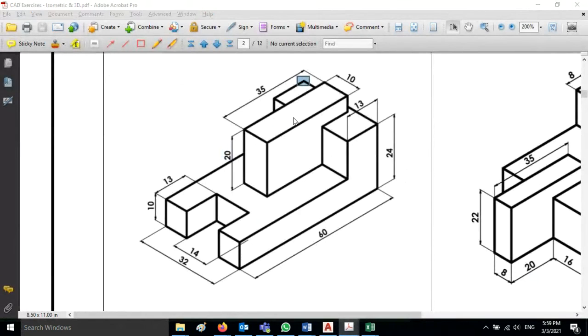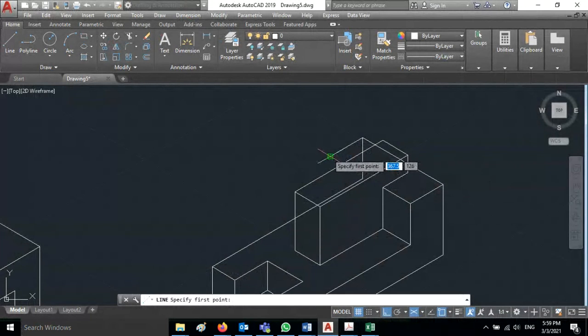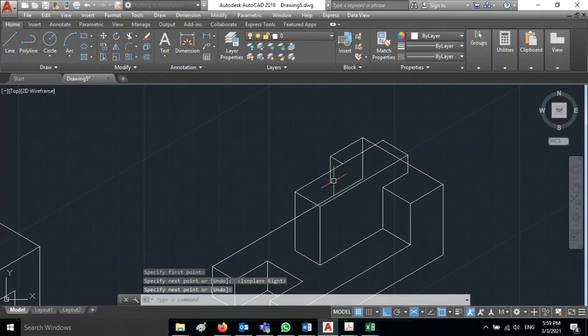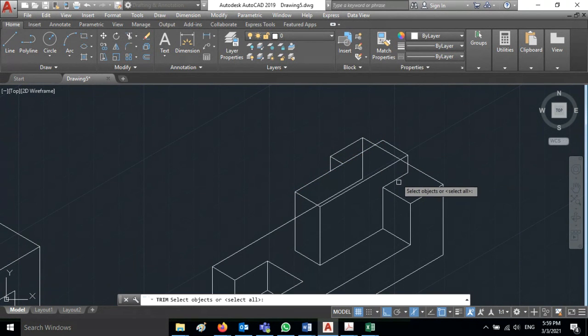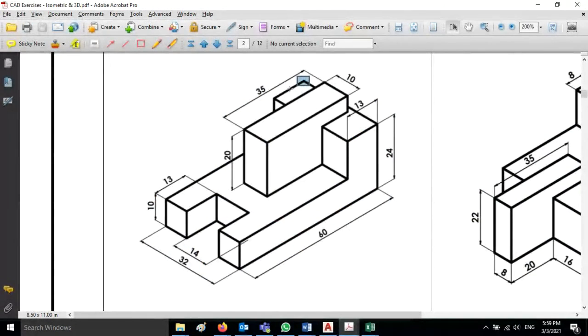You can see this, and similarly height also. From here just press F5 and height. Now I can also delete this. Just cut. Go to the trim tool. Press the cutting edge.